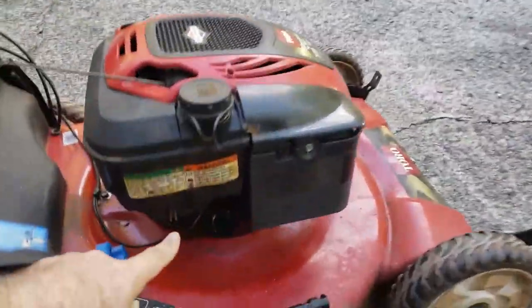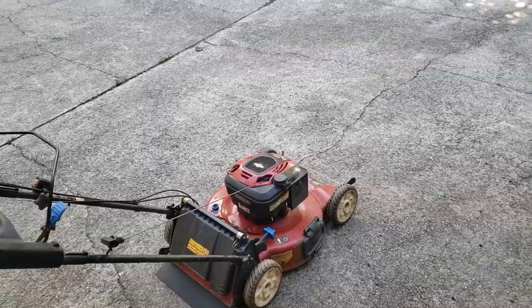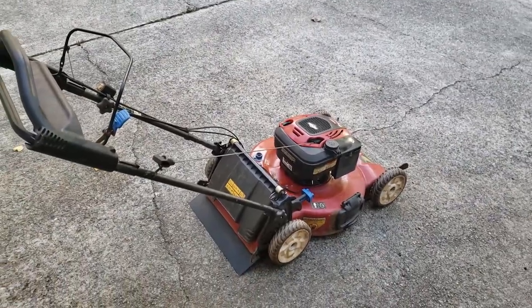I took out the fuel filter. Used to be a fuel filter there. I added that from a previous lawnmower I had. It's only been on for a little while, and it was kind of choking off the fuel, so I took it off. But there you go, folks.